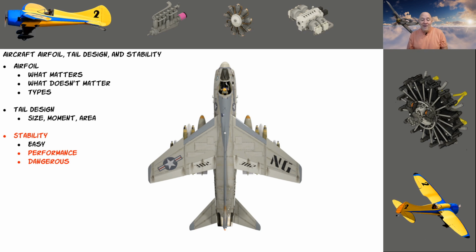But when we build models, we're not going supersonic, are we? I hope we're not. But when you look at the A7 here, that's an awful lot of wing. The real one did that to carry big, big bombs and lots of bombs. But if you think about the proportions of that tail, that's still a long tail to have a stabilator. So keep in mind, the longer the tail, the more oomph you get, or more torque you get on that center of gravity point.